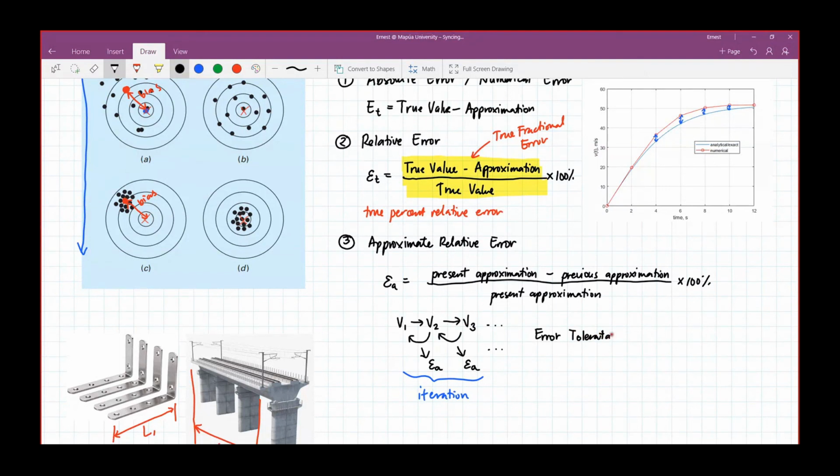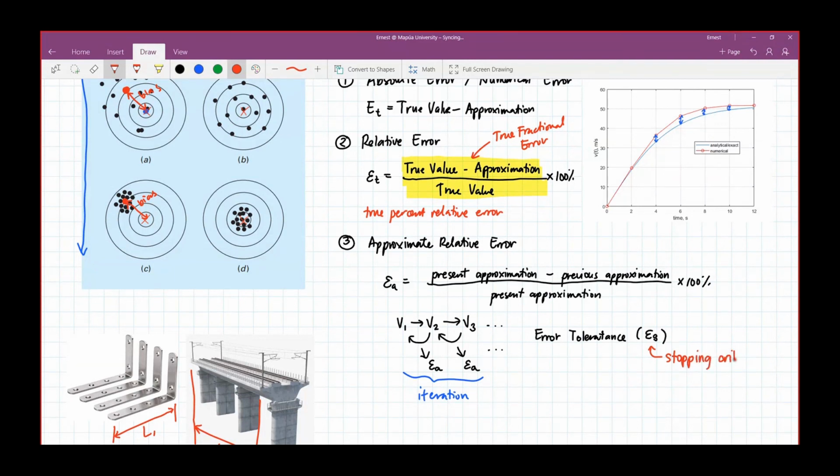Tolerance. Okay, so we call this epsilon s, wherein s is used as a stopping criteria. You can define it yourself.